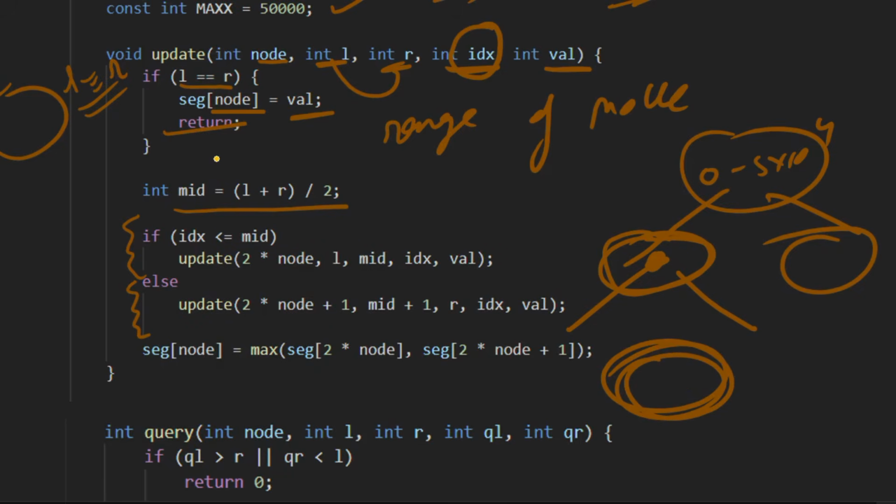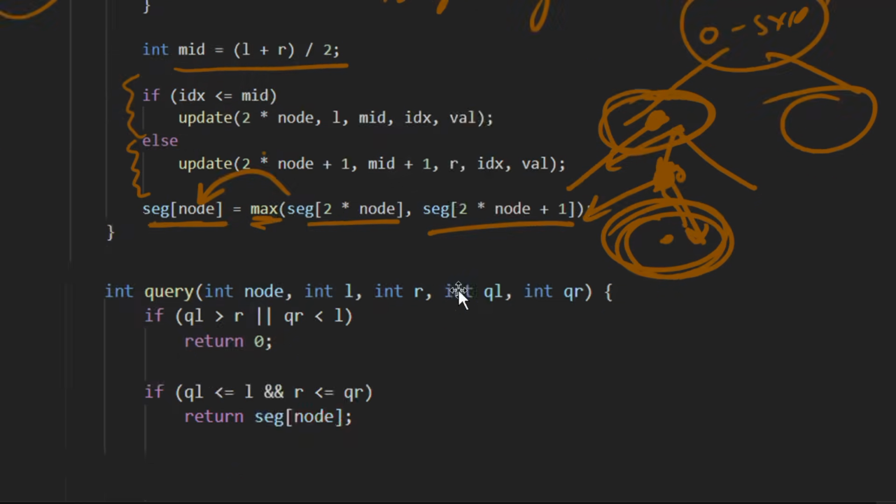Once we get the exact node, then we update the value, and then at the end we update the parent, that is, the parent will take the maximum value from its left child and right child and then store the updated value. So suppose 7 is here, and this is the parent of 7, it will take values from left child and right child and update its maximum gap, and then its parent will take value from it, and then that parent will also update that value. So this is the update function.